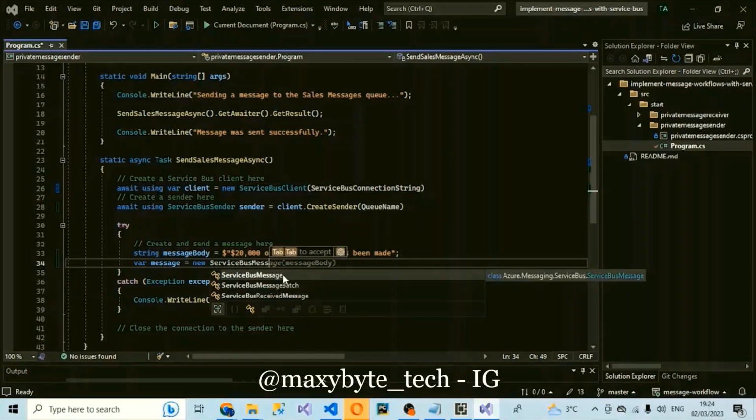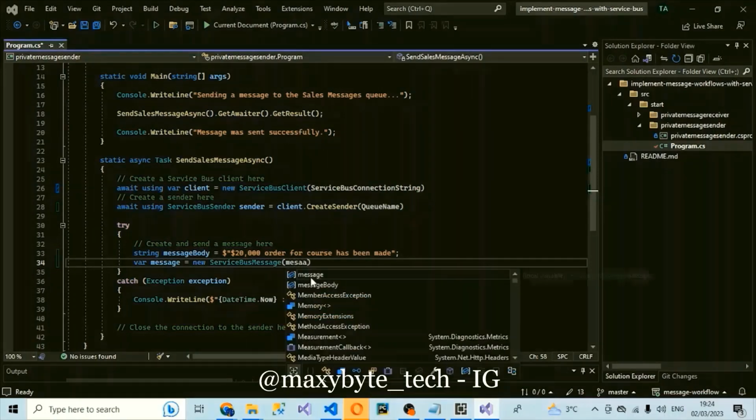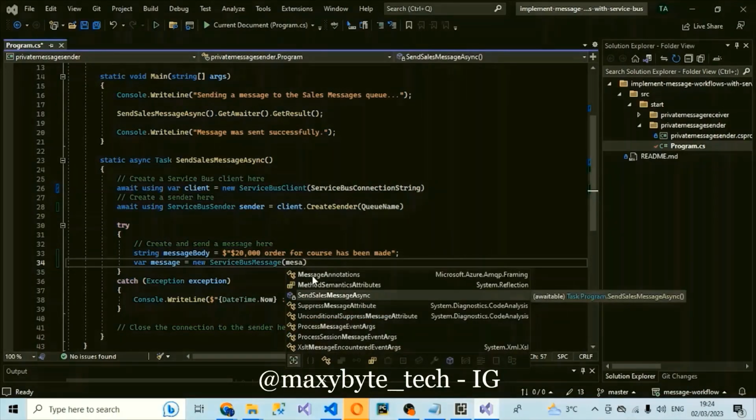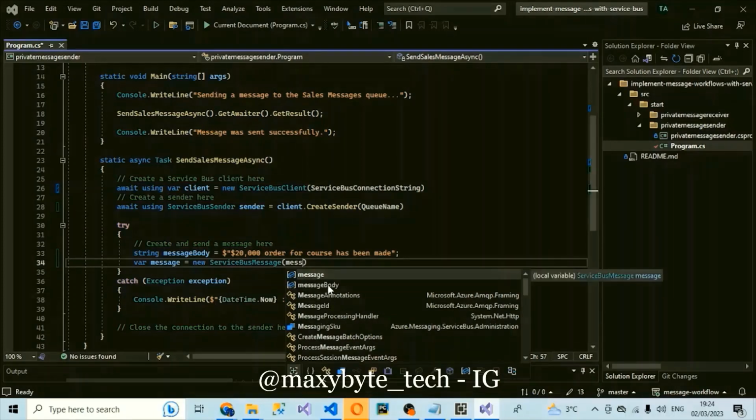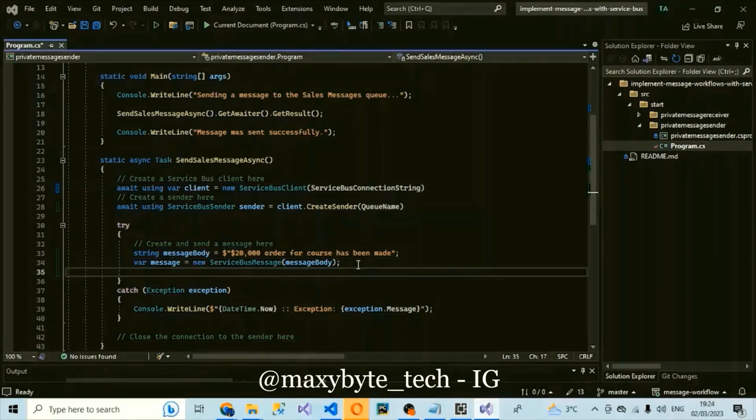So right here we go. I'll take that and open and close. And right here we are going to pass in the message body. So that's going to serve as a message.